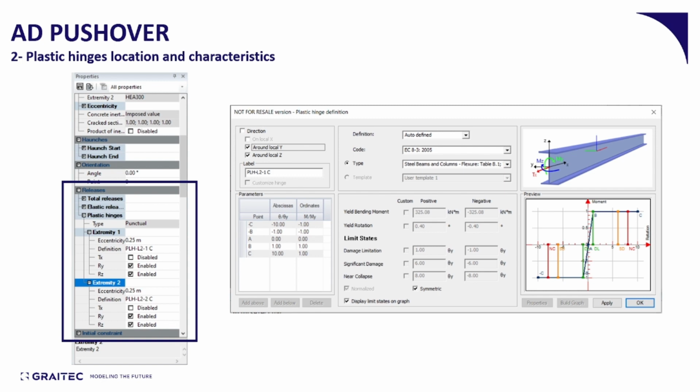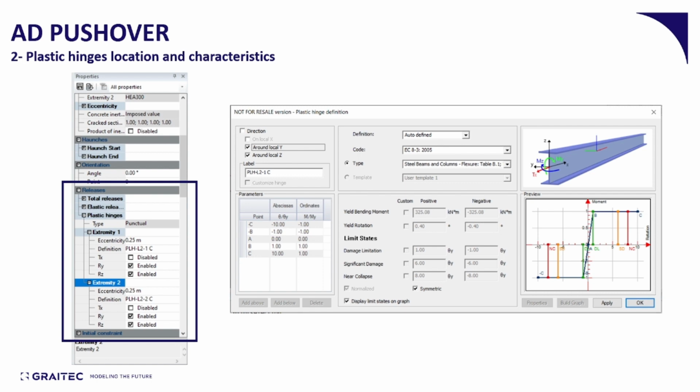Obviously, it's not the case, since local buckling will be present when having a class 3 or 4 section.